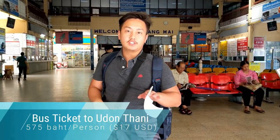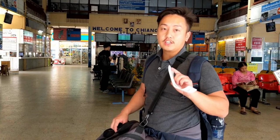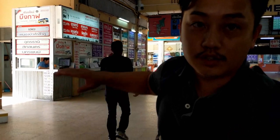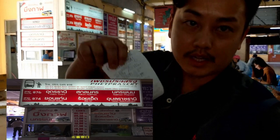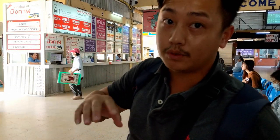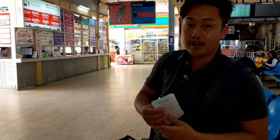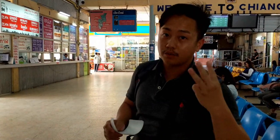Once you buy your transportation ticket and come to Chiang Mai, you want to come to the RK Bus Station 2. You can exchange your e-ticket at that booth over there — look for the little red banner with the booth name, which will also be on your e-ticket. Match that name to the booth, give them your e-ticket, and they'll print out your seat ticket.